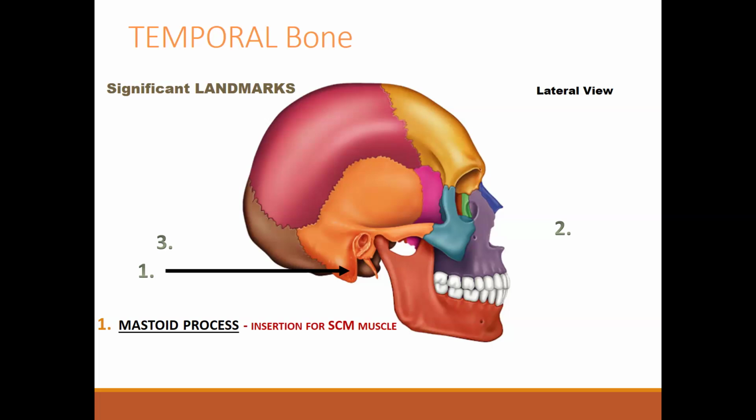That's one thing. You should know that's called the mastoid process, and that's an attachment for this muscle. For right now, we're just going to call it the SCM muscle. It's an abbreviation. We'll learn the muscle in just a little bit, but right now it's an attachment for a muscle and it's abbreviated SCM. If you want to know where the muscle is, this muscle right here, right?